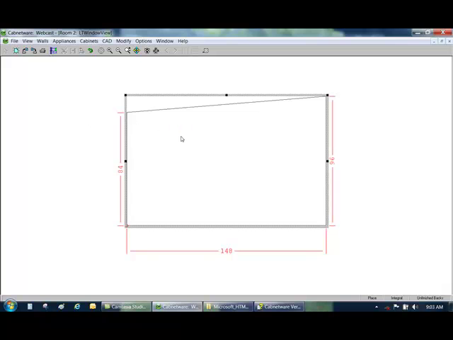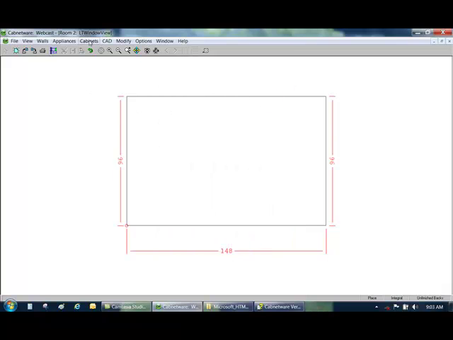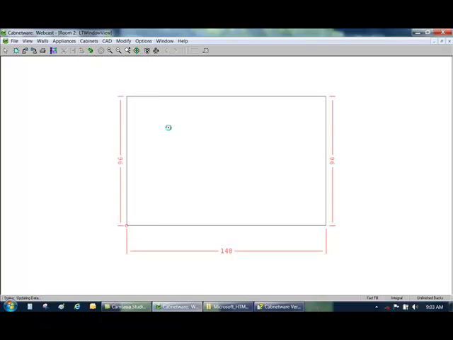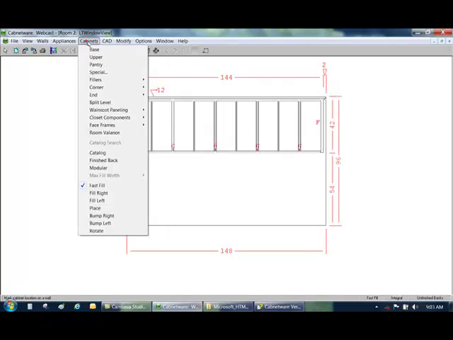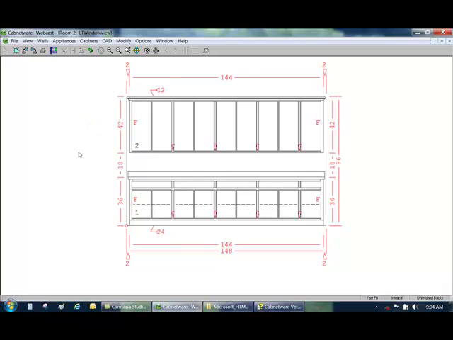I'm going to click on our wall here, modify it. Let's put it back to maybe a square wall, or excuse me, a rectangular wall. We'll go ahead and put some cabinets on here. Put some bases on here. And our next feature that we're going to look at is select a texture suite from a saved list of texture groups. I'm going to save the job here.